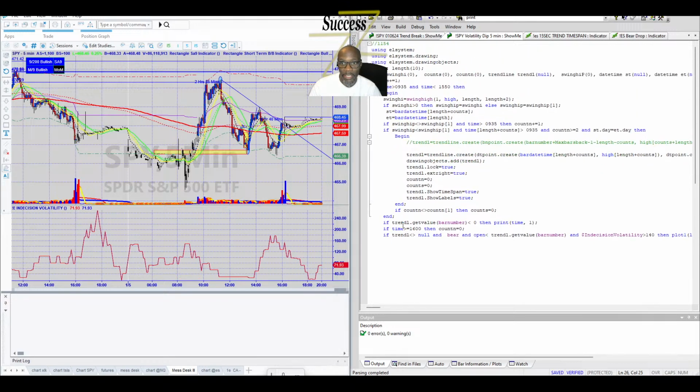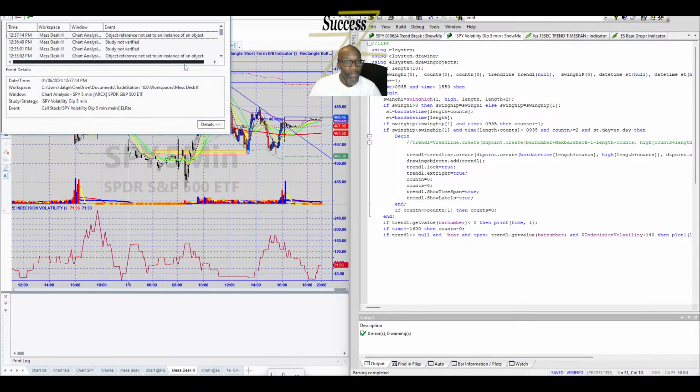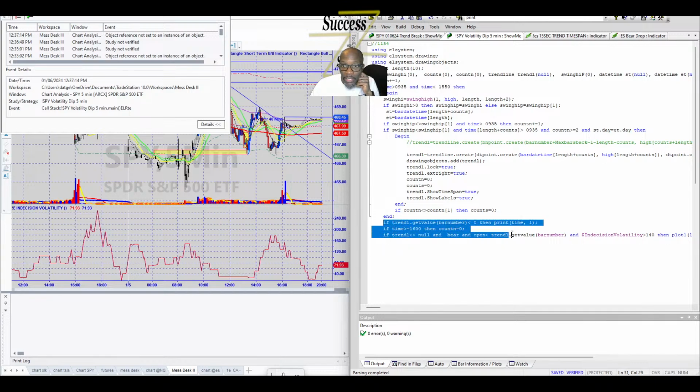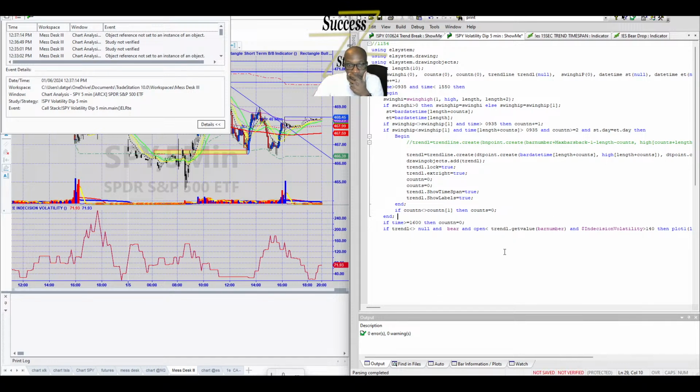Okay, so at no time is the... So there are some times where there was no value of trend. There was no value of the trend, and that's why we're getting this error here. So you can't even print something if it doesn't exist. That's the error that it gives you. So it's always going to be a value. We need to print. Oh.